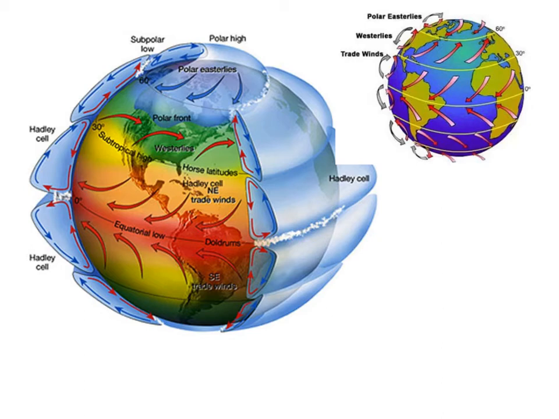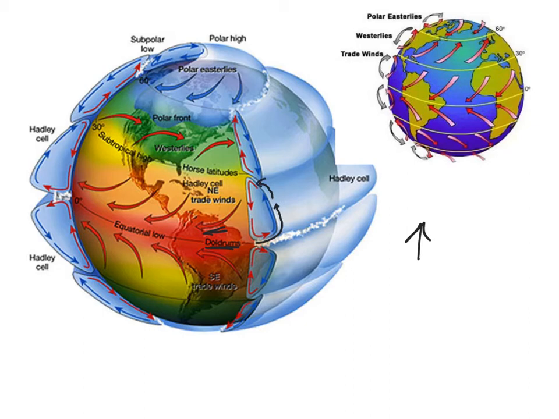The Earth does rotate, and because it rotates, one of the side effects is the Coriolis effect. At the equator we have an area called the doldrums — it's called the doldrums because there's not a lot of wind there. What's happening is the air is warming up, and at the doldrums the wind is basically blowing upward. As it blows across, the Earth's rotation causes it to bend. Our air rises up at the equator, hits the upper atmosphere, cools, and spreads out. It then gets cold and drops down at about what we call the horse latitudes — around 30 degrees north.